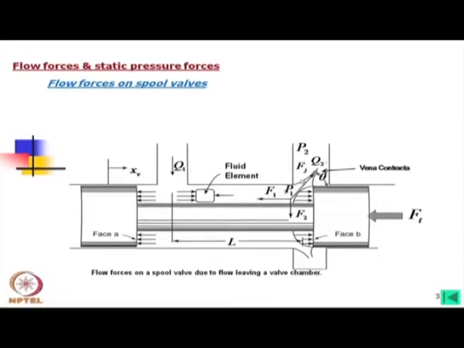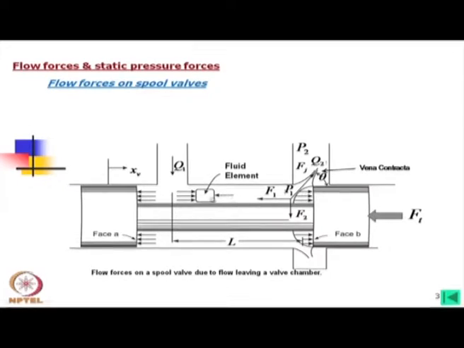It is something like a runner who, when starting, puts his leg on a stopper. What is the reaction force on that? It is in the backward direction, opposite to the direction he is moving. Similarly, this force has a direction opposite to the motion of the flow. That means the flow is going like this and this force will act like this.